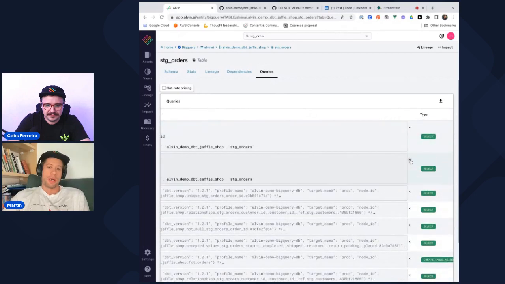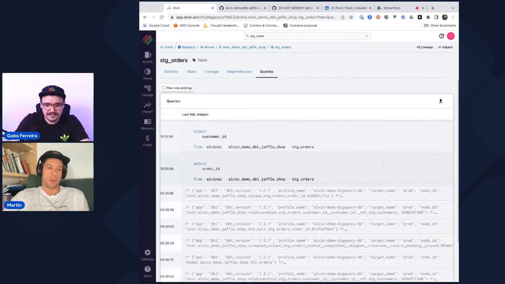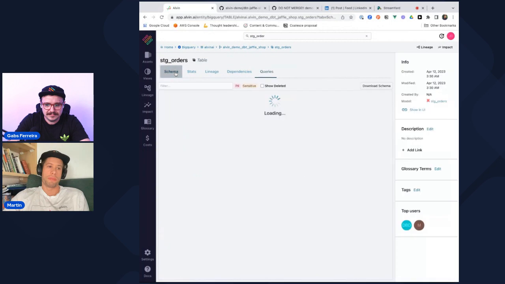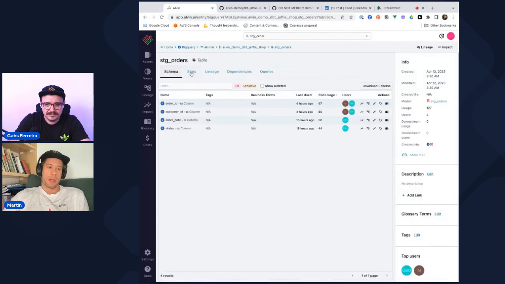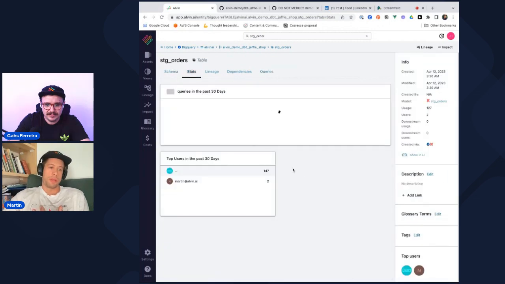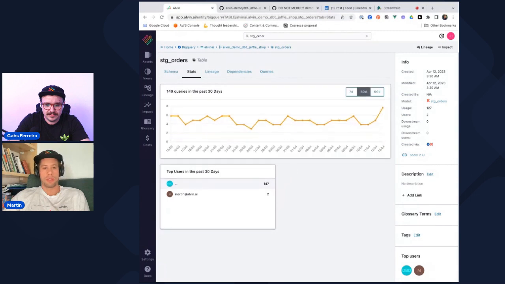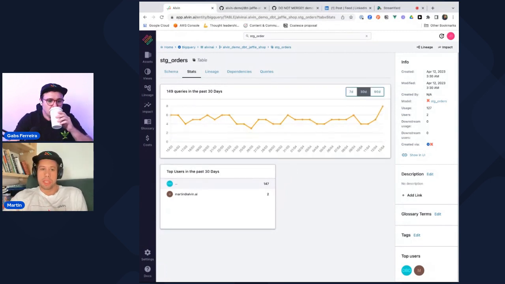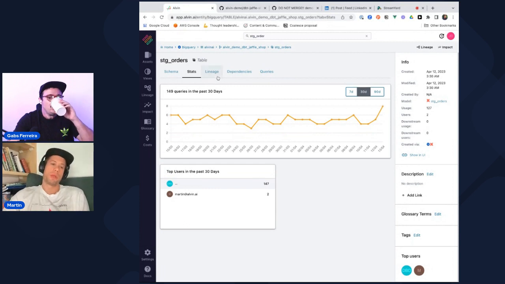You can see here I've queried a couple of columns, and in general this table is also used in the DBT environment. I can also go into the statistics to see what the queries to this table were in the past 30 days. Okay, this tells me something.